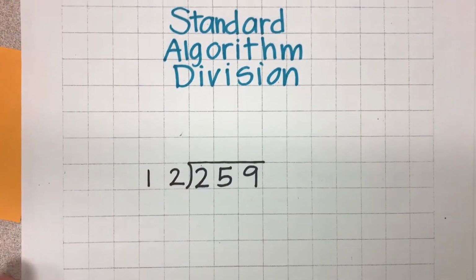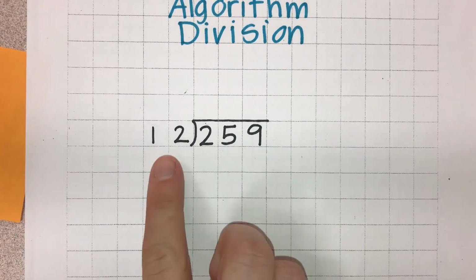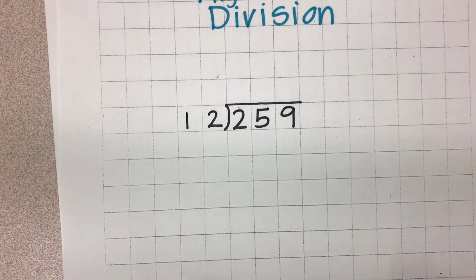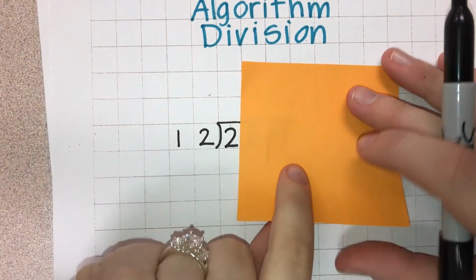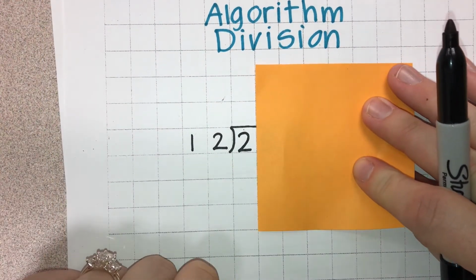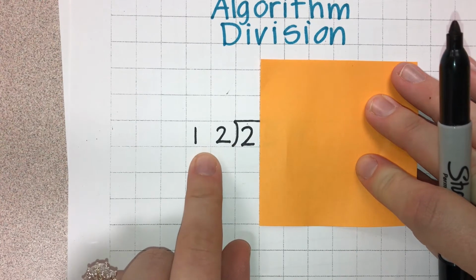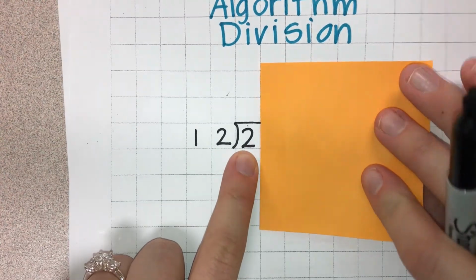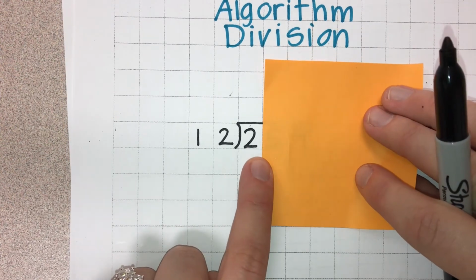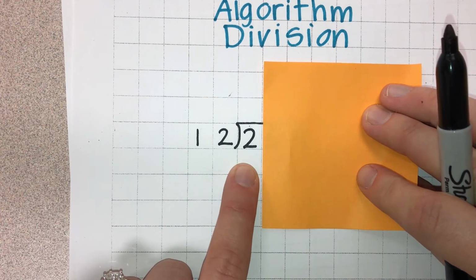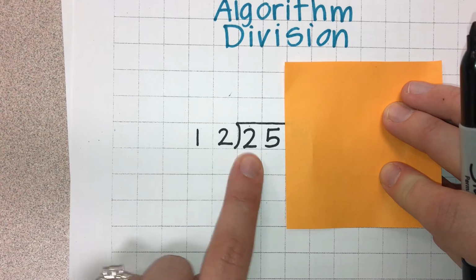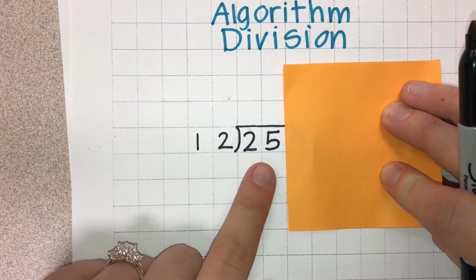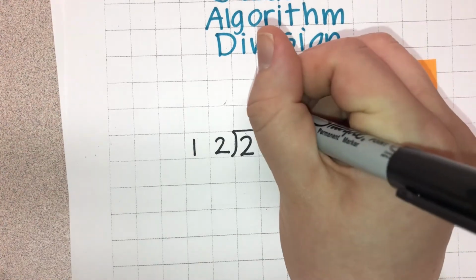standard algorithm for division. So here we have 259 divided by 12. So the way that I like to do this is I actually like to cover up my numbers when I'm doing long division. So the first thing you want to think, you want to cover up all the numbers except for the number that's right next to our divisor out here. So in this case it would be the number in the hundreds. So can 12 go into 2? No. Okay, I'm going to move it out one more. Can 12 go into 25? Yes, it can, but how many times can it go into 25? 12 times 2 is 24, so that tells me that 12 can go into 25 twice.